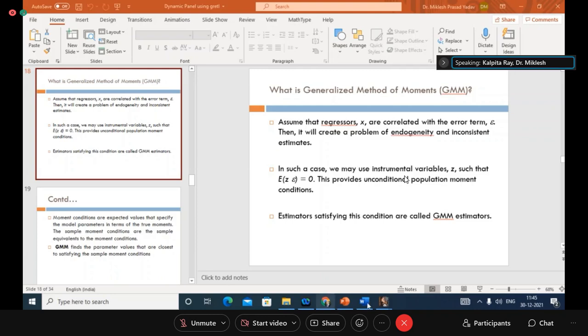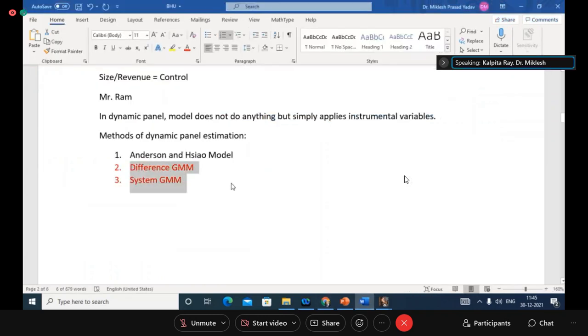Sir, can I ask a question? Most welcome. Sir, you have told that an instrumental variable is related with the independent variable. If I run a regression with the independent variable and the instrumental variable, is there any problem of multicollinearity or something else?